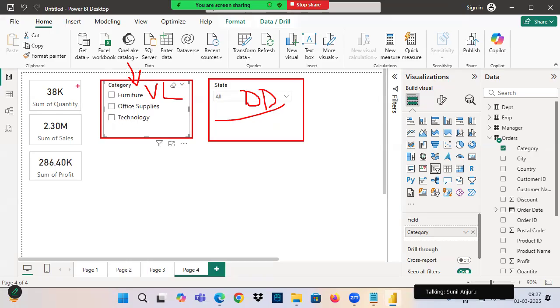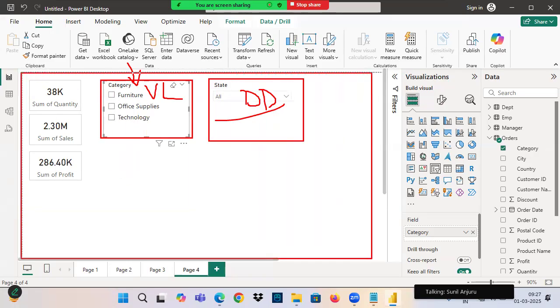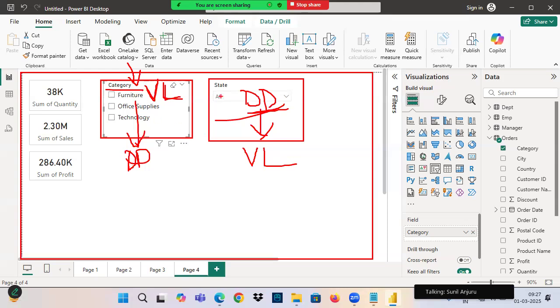When you have fewer values, we go with vertical list. But it is not recommended to show one slicer as a vertical list and the second slicer as a drop down side by side. It will not look good. Generally, you don't see any report like that, with one in vertical list and another in drop down. Either you convert the category visual to drop down, or you convert the state visual to vertical list. Either one you need to do.